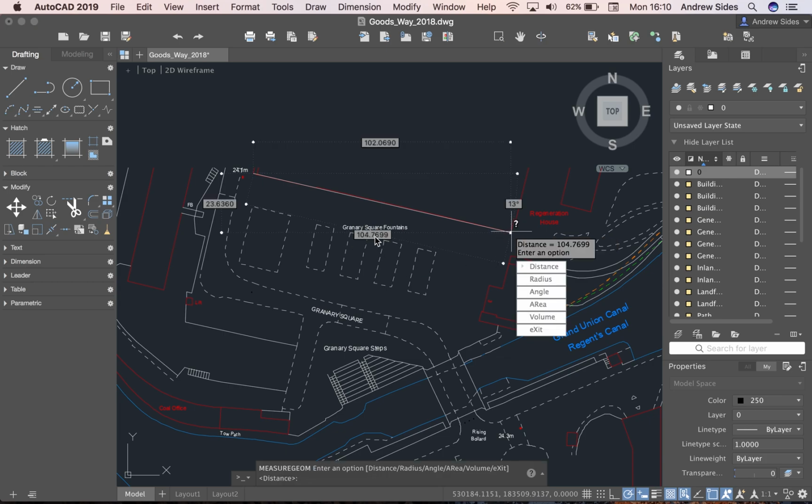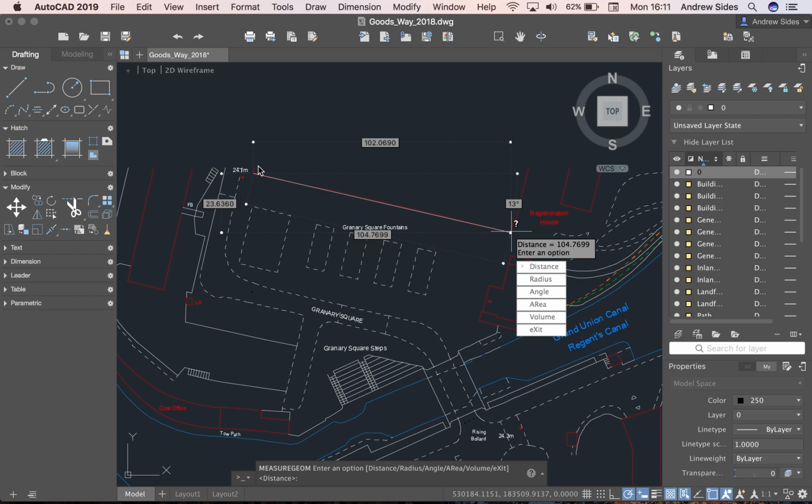It tells us here in the middle that the geometry we just measured is actually 104. This is between this point, as you can see, these lines are indicating the distance, not the rectangle you defined, but the distance across the diagonal line, which is 104.7699 units. So what we're looking at here is the application looking at this geometry and saying one unit in this geometry is equivalent to a meter. My distance is 104 meters across the front of the Granary Square building, and that's what the units are set to. AutoCAD is agnostic as to what its units represent in the real world. It said, okay, this geometry is 104.7699 of my units. You can call them whatever you like.